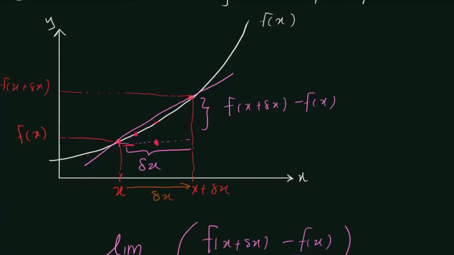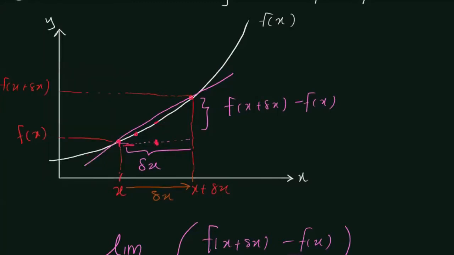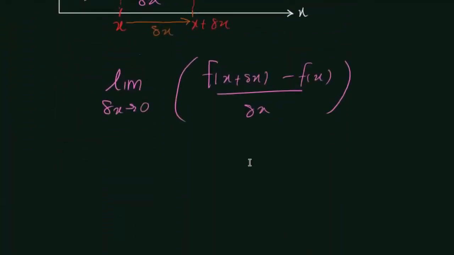Right, I will clearly show that. So it's simply when delta x decreases and keeps on decreasing, it's going to be falling on this point. We are going to have the gradient as this. When delta x keeps on decreasing, it's going to concentrate to this point, and we're going to get the gradient, or else the tangent to that point. Once we get the tangent to that point, that is simply the differentiation.